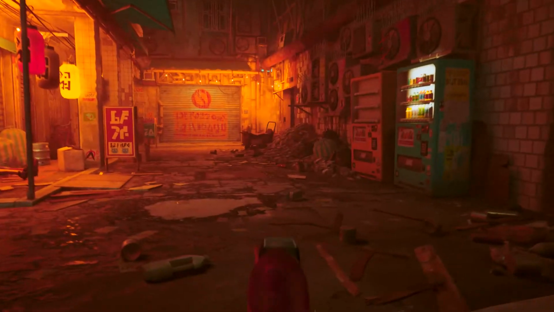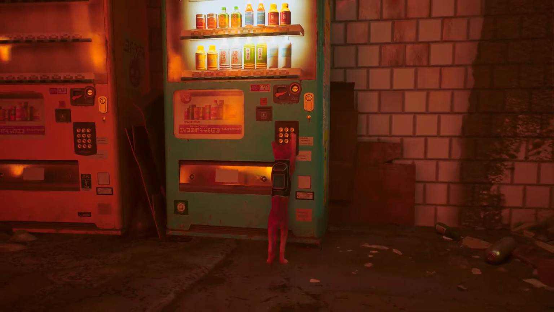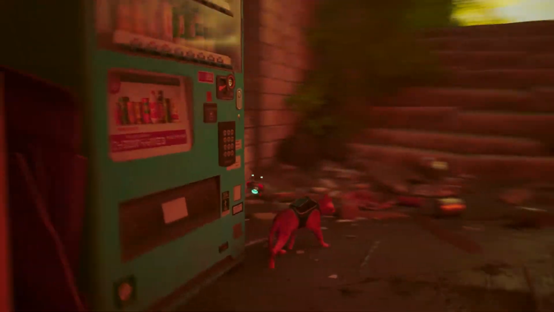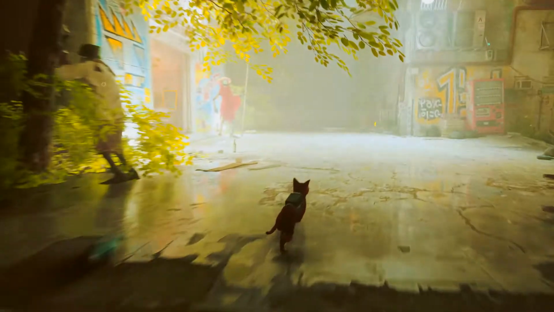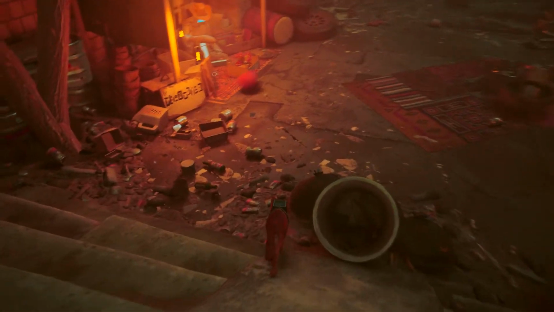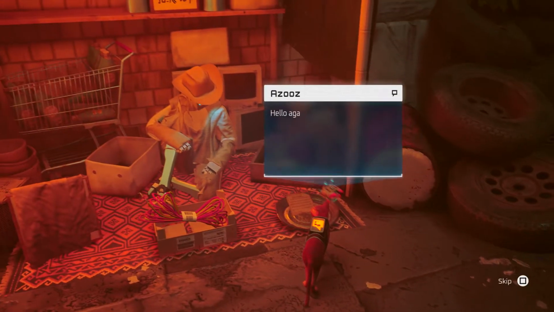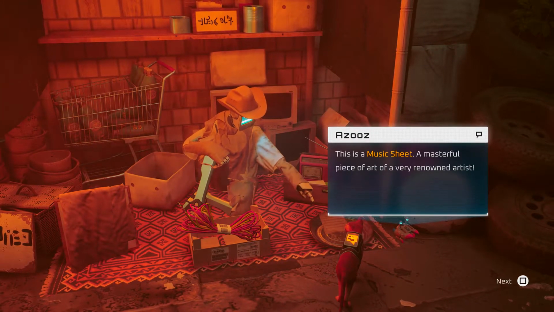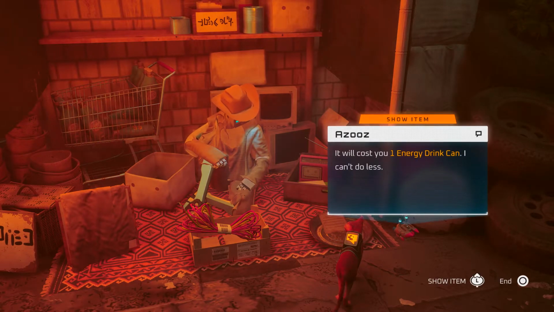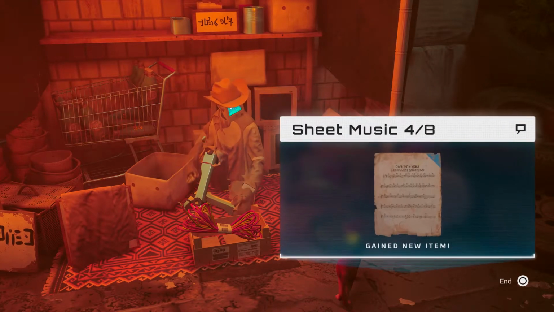So, then... Energy drinks? Well, that was convenient. Right. How many of those can I... Do I have to do one at a time? That was a ball. No, this was the music sheet. What do you want now? This is a music chair. Ask for a piece of art. Yeah. One energy drink. Well, I have one of those. Here you go. Nice. Okay.